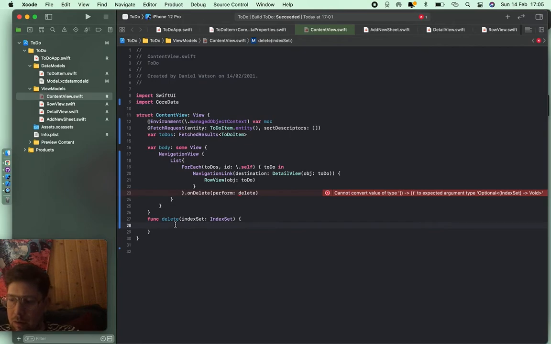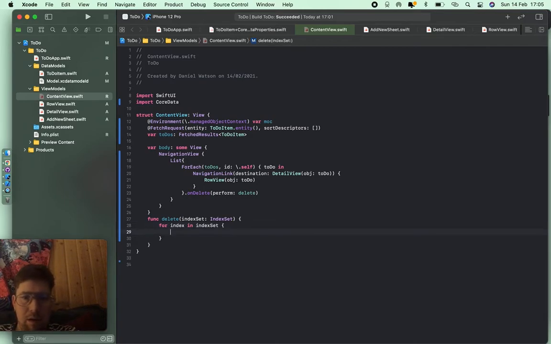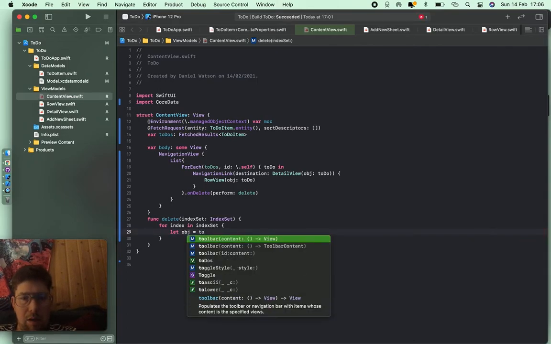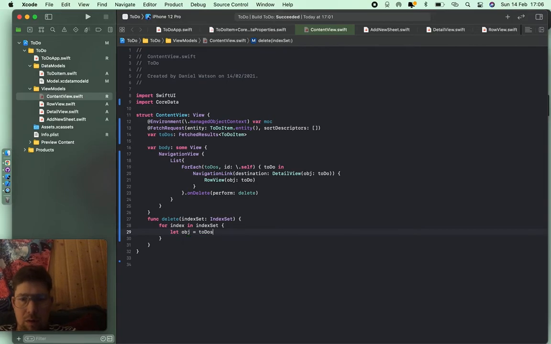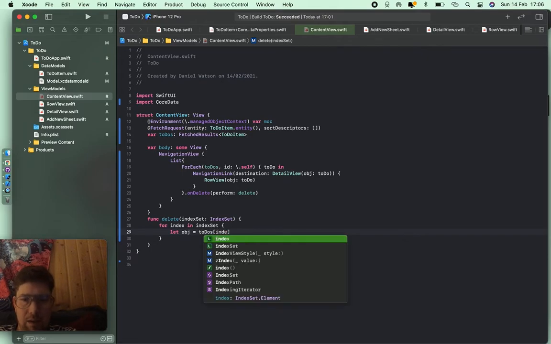For index in the index set, we want to create a new object, hold an object, which is in the to-dos, and it's the one at our index.